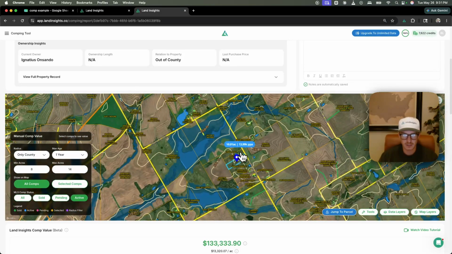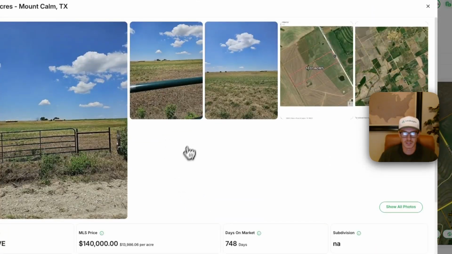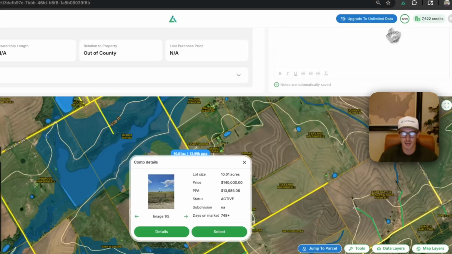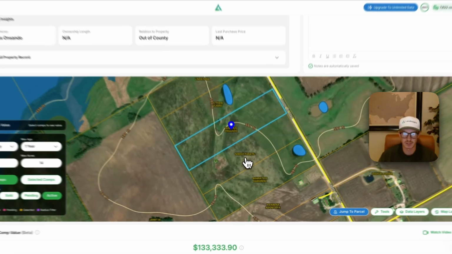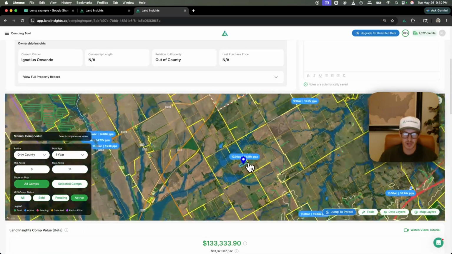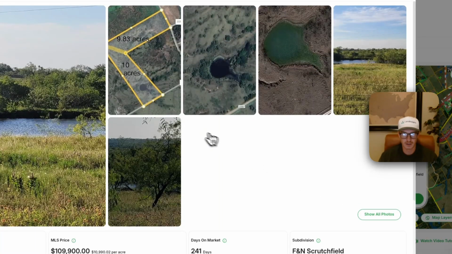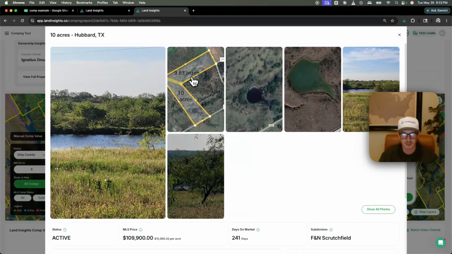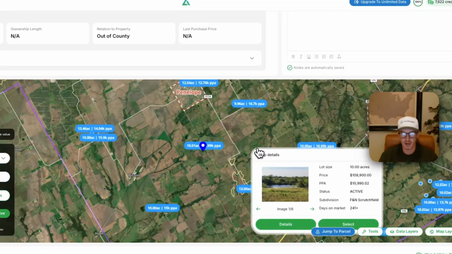So you can see here, 10.01 acres, it might be a neighboring property, is listed at roughly 14,000 an acre. We can go look at that if we want. Okay, and that appears to be the property just south of this. I believe it's this one. That's listed at 14,000 right now. We go over here. This is listed at 11,000 an acre. So I think it's this property right here, which is a nice piece. I would say that's relative to ours. I don't see any major red flags in the description. So the price to beat right now is 11,000 an acre.